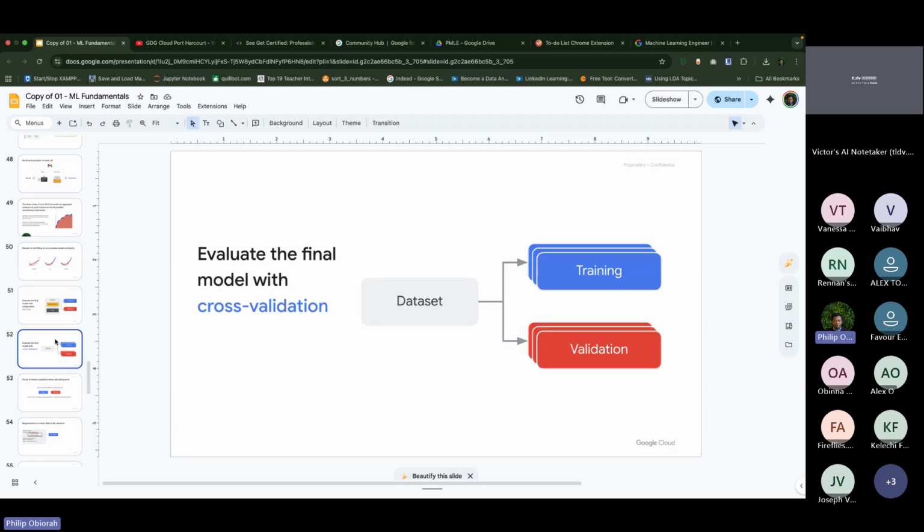Who has heard of this concept of cross validation? If you've used cross validation before, can you tell us what it is, what you did it for, how it works? Okay. For my own understanding, I've used it before. I'm not that conversant with it, but I know that when you're training a data set to get the most efficient data, you use cross validation.